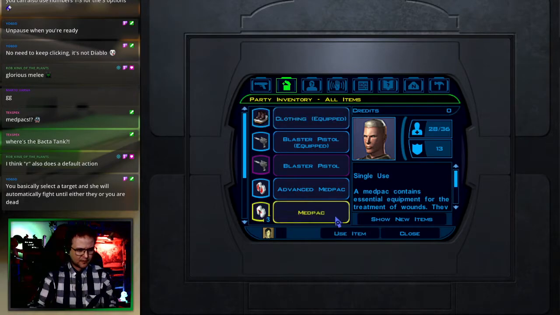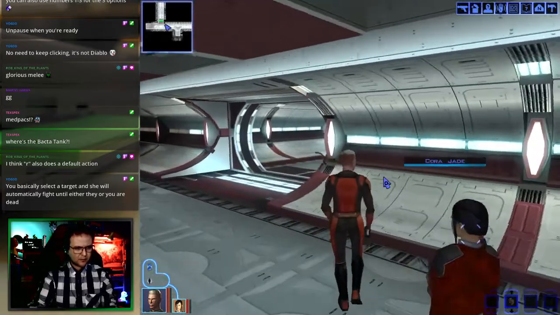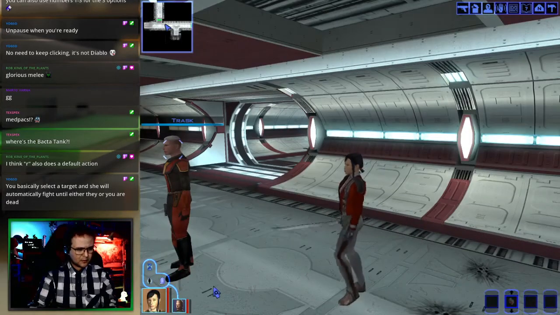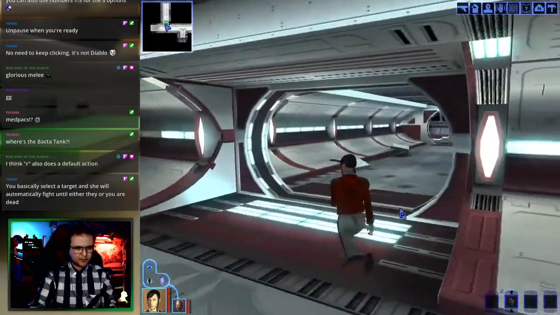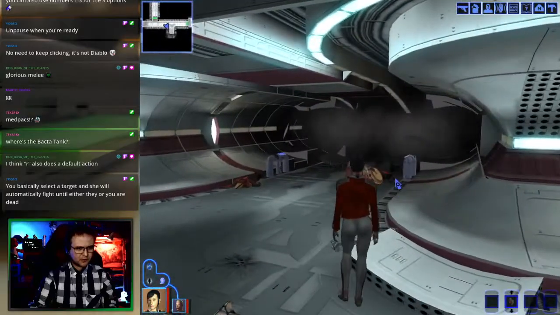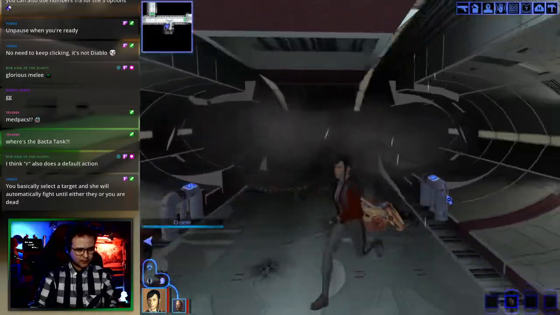Well, let's use one of the med packs. Okay. I probably shouldn't have used it, but... I'm here. Okay, I'm here as well. That's where we came from. That's a door. Do we need to explore?